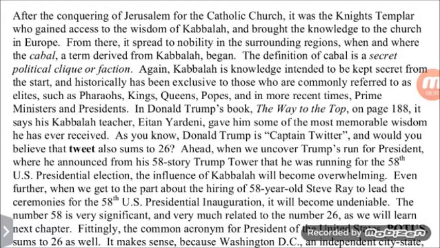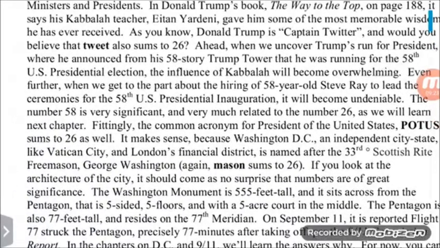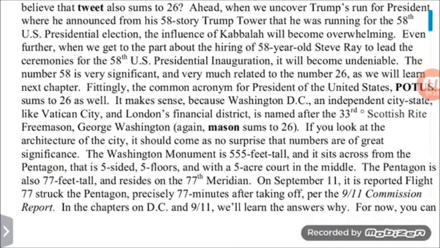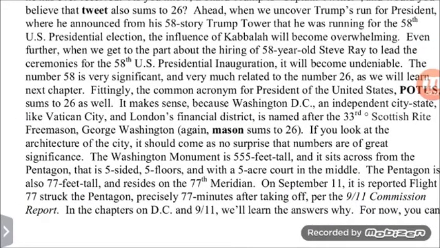Ahead, when we uncover Trump's run for president, where he announced from his 58-story Trump Tower that he was running for the 58th U.S. presidential election, the influence of the Kabbalah will become overwhelming. Even further, when we get into the part about the hiring of 58-year-old Steve Ray to lead the ceremonies for the 58th U.S. presidential inauguration, it will become undeniable. The number 58 is very significant and very much related to the number 26, as we will learn next chapter.